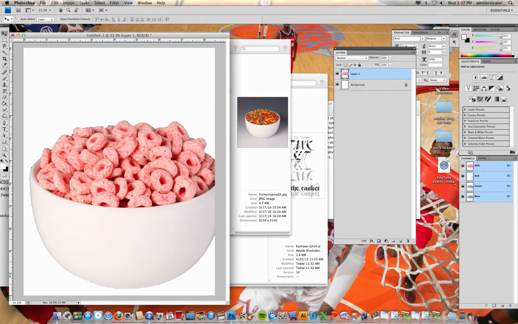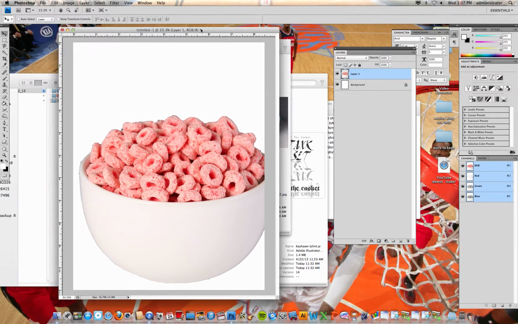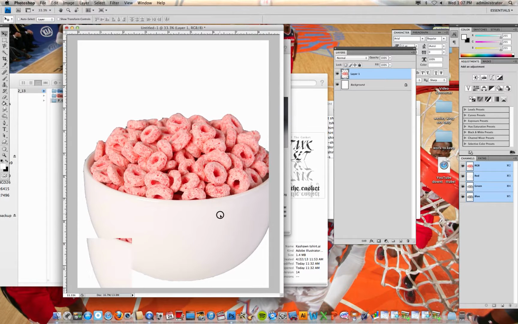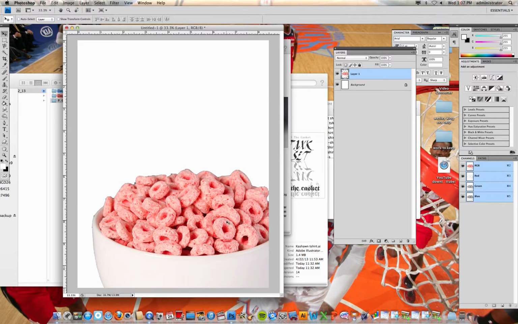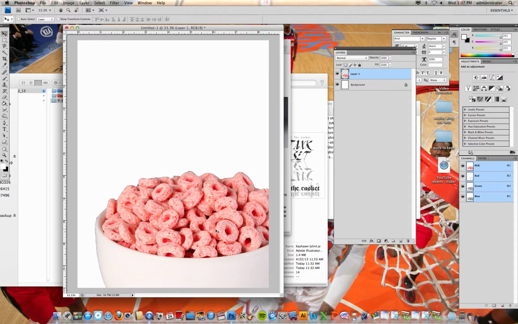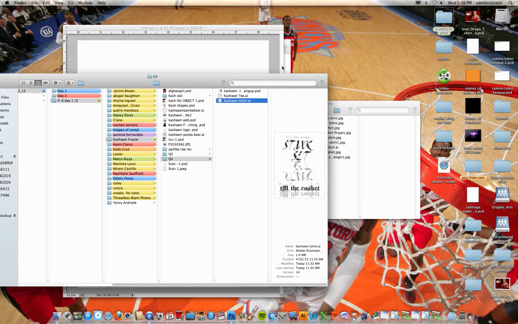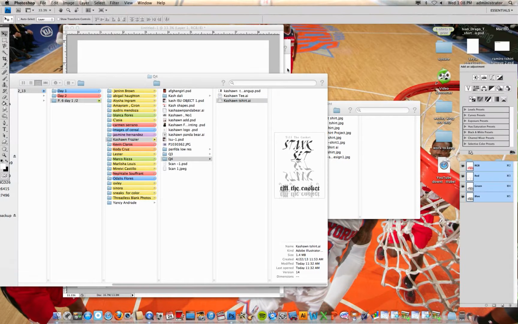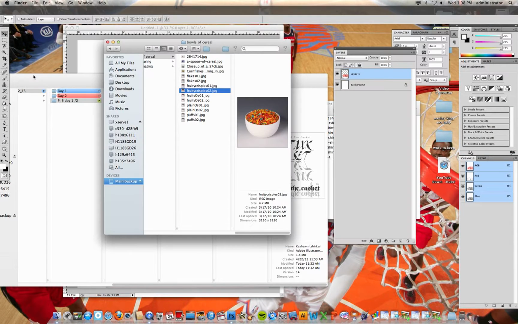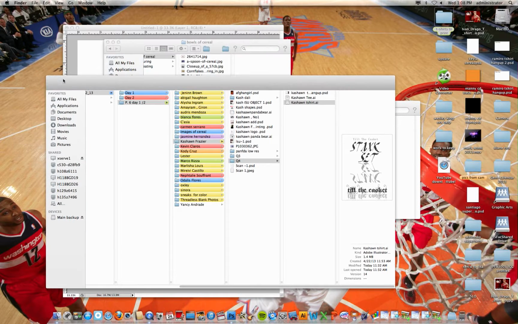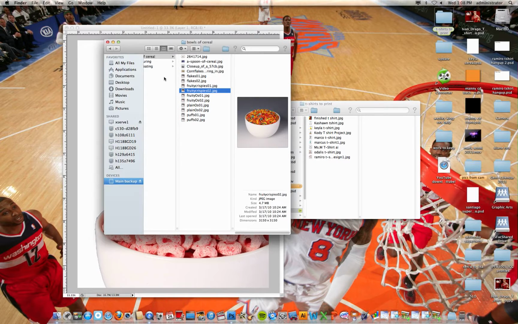Now once it's in here, I'm going to move it over here so we can see a little bit better. I can move this around anywhere I want. I can make it bigger or smaller with Apple T. I could leave it large in the corner like that so we can see the texture of the cereal, and that's fine. And you should look online and take a look at some of the cereal box designs that have been done in the past. I'm just going to close this out for a moment and take a look at some of these.